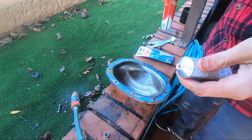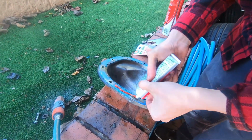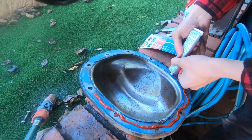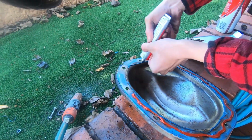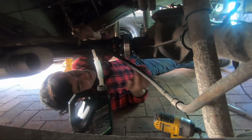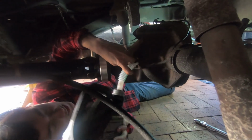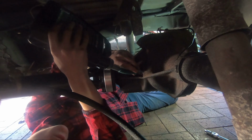So yeah, we don't have a gasket for it. We're just using a bit of silicone. Yeah, fresh. This will seal it up fine. So, got the rear cover on now, so then we can put some fluid in this thing. Pen right as usual. Jeez, it's thick.